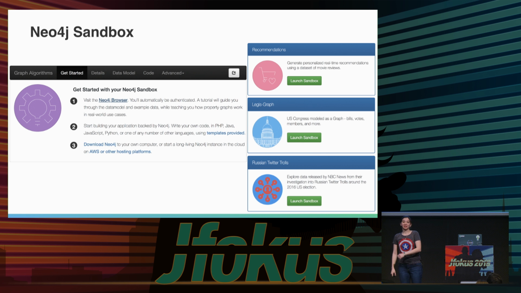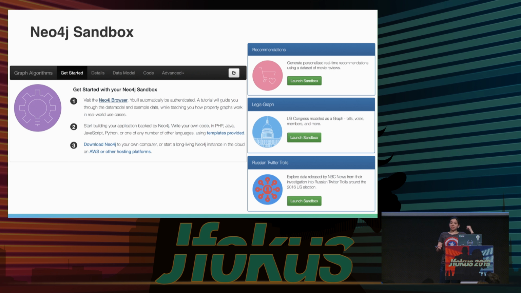We have Neo4j sandbox instances for relatively spread out use cases. There are pre-populated data sets you can use, as well as being able to import your own. All of these sandboxes here on the right-hand side automatically have graph algorithms installed, and I think our blank sandbox does as well. That's one where you can import whatever data you like. So you can use the data set that we already give you, and then run your own analysis on that data.